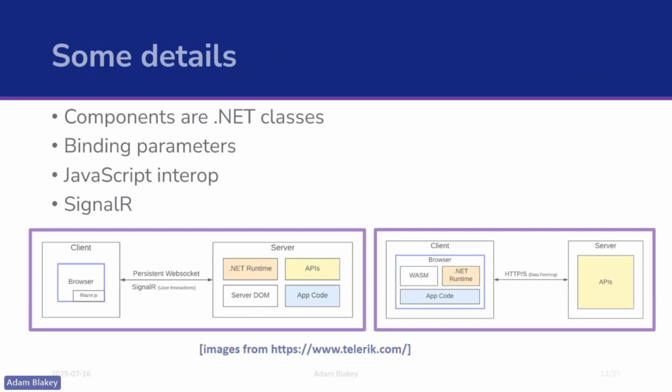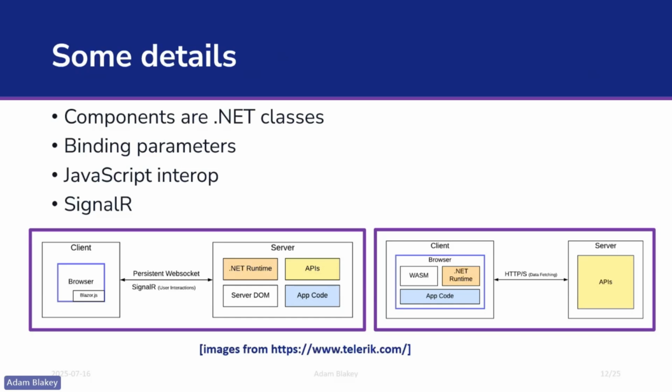I'm going to very briefly give you some details about how it works. Obviously, .NET being a very object-oriented language, all of the reusable components that you might have seen in other web frameworks are essentially .NET classes, which allows you to hook into different methods and use different properties that are automatically available to you in .NET. This allows you to do things like binding of parameters, where essentially you can have a variable in your class and bind this to certain UI elements on your page, which I'll demonstrate shortly.